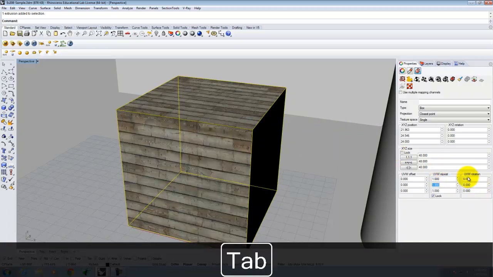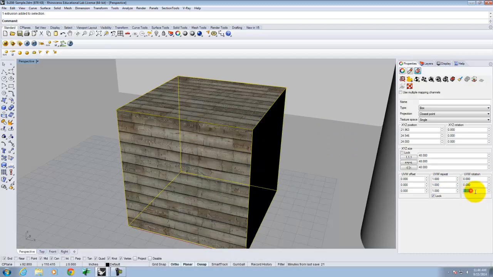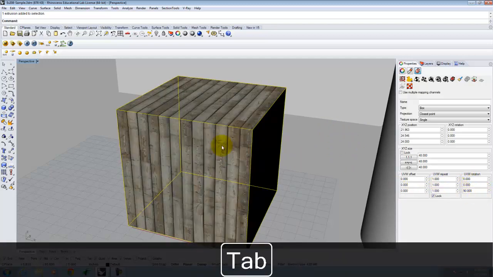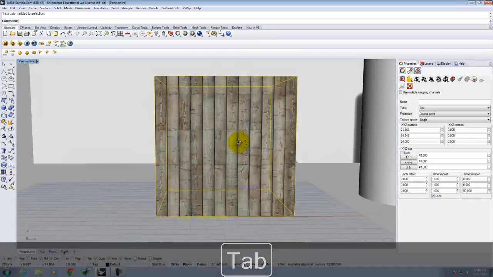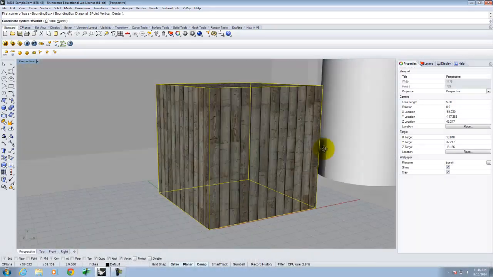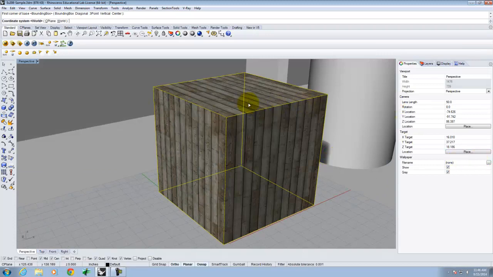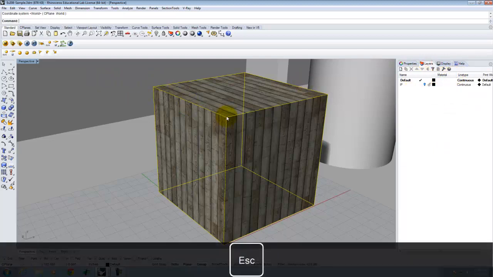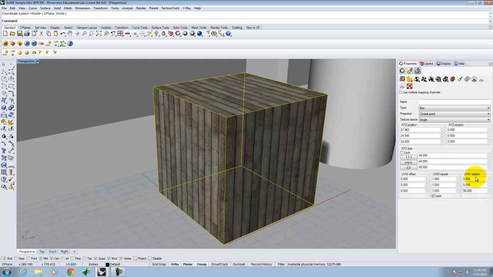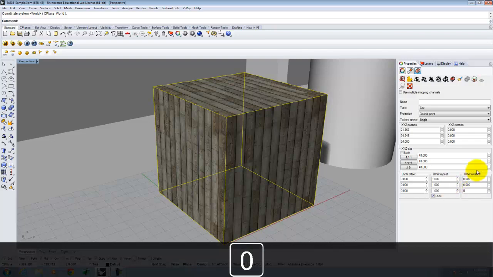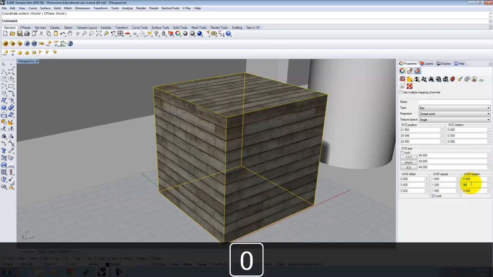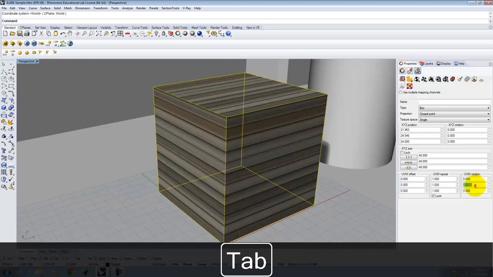Likewise, we can change the UVW rotation in one of these values. So for example, if I picked the last value here and I type 90, right, it would change the orientation of this box. So now we're going up and down, right, instead of horizontal. To me, it's always a little bit challenging to figure out what these UVW rotations do. And so it's either a trial and error where you type in, I typed in 90 down here, if I typed in 90 here, what happens? Okay, it looks ugly, so we don't want to do that one.